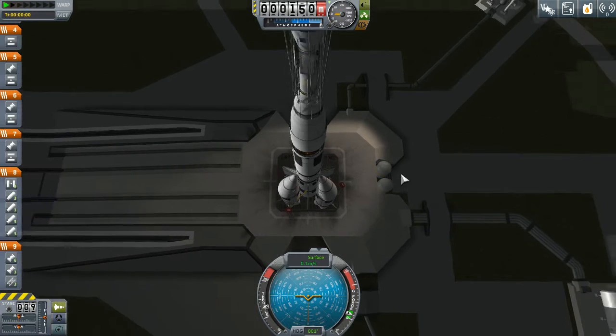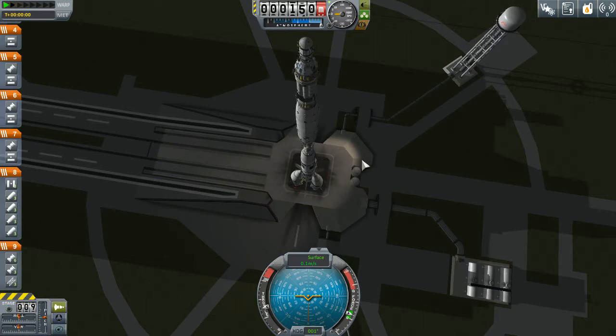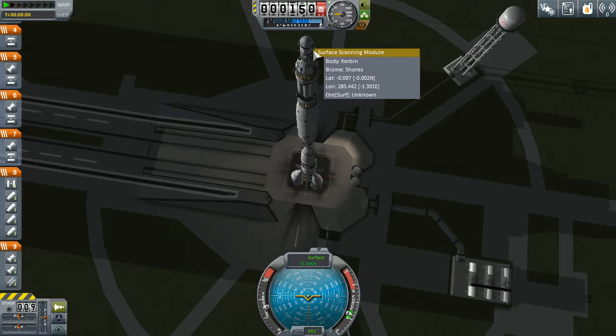Let's just scroll up so you can see the entire thing. That is monstrous. That's our lander stage. It's festooned with science. Nearly everything I have is doubled up. This is actually a probe that we're going to leave behind. It is the Science Junior and these surface scanning modules.